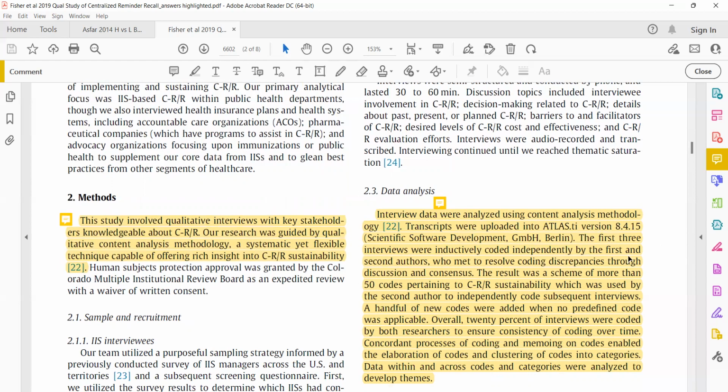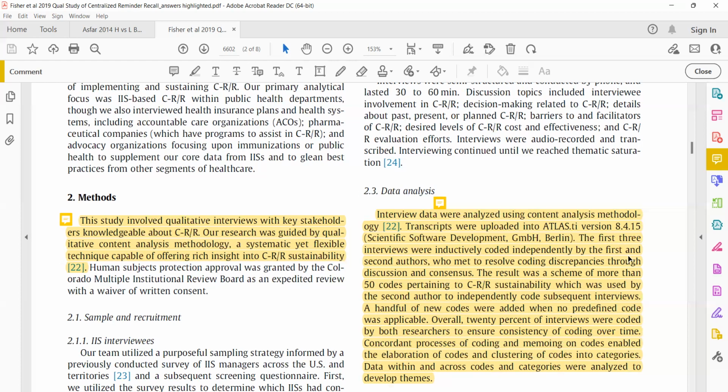Each coder coded it, so each member of the team coded separately, and they would add codes if one came up with a new code. If they had any difference, they would meet together, and they're saying 20% of the sample, the individuals or the transcripts, the interviews were coded by both coders to see if they were consistent. So if you and I are coding an article and I say this theme means that, you know, the problem is that my administration doesn't give me the software to do this, and you code it and say it's all about financing or it's about employee conflict, we can't code the same information differently.